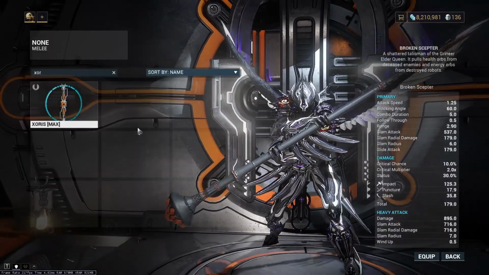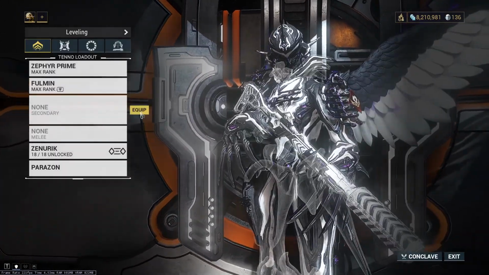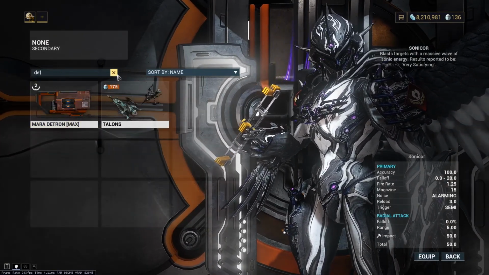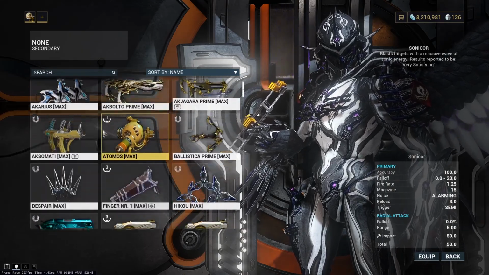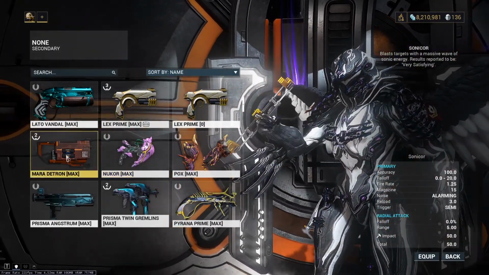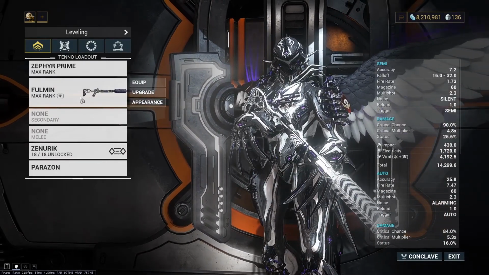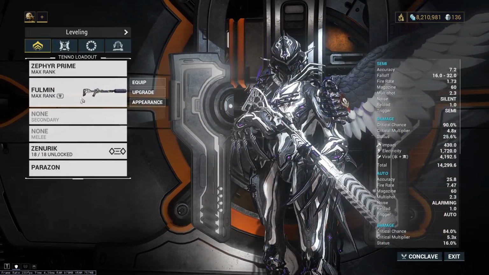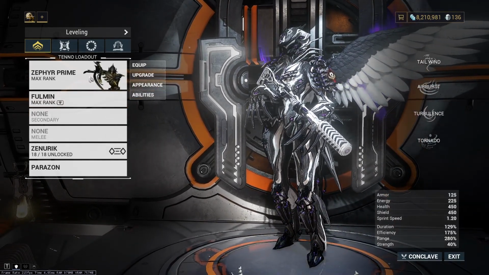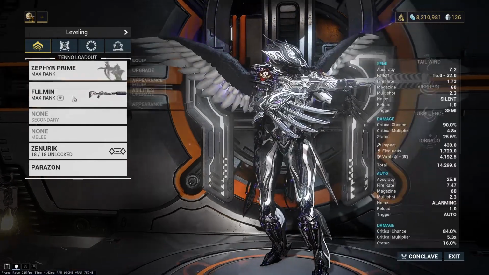Also worth noting, the Soris works extremely well with Zephyr. And as a secondary, I guess we could have gone for like the Marodetron, or I guess the Acarius. I didn't test that. But yeah, the Marodetron definitely is something that works very, very nicely. But with the full min, you're pretty much done. I leveled up Zephyr from rank 0 to 30 again after the polarizing in a Steel Path survival. Was in there for like half an hour, no problems at all, because this just works very, very nicely.